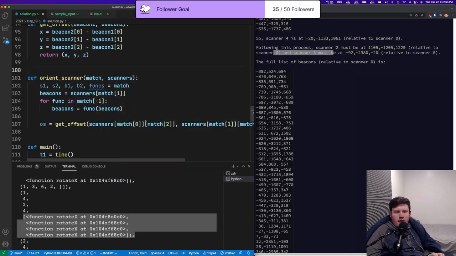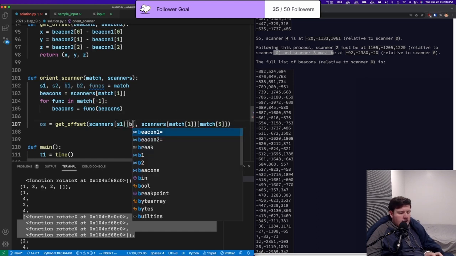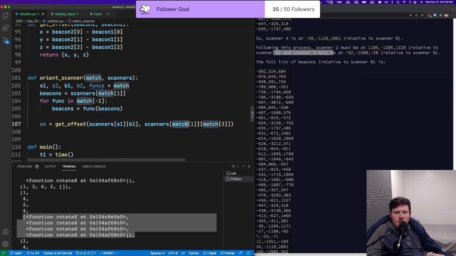Okay, this will be a little bit better. So look at my scanners. So instead of match 0, this will just be B1 and then B2. Scanners S1 B1, so S1 B1 and then scanners S2 B2, and then this will be just in funcs.